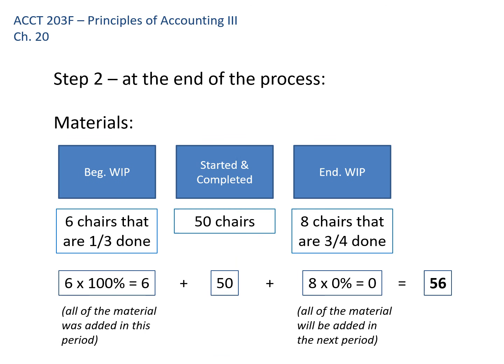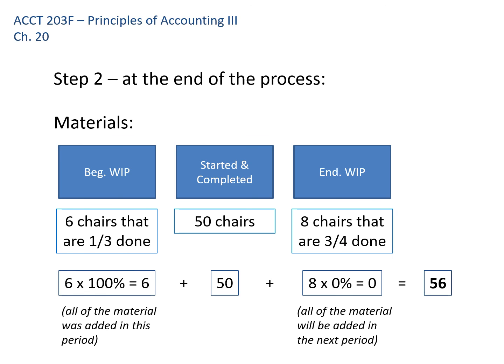So now the example, and you can kind of follow this logically, if the materials go at the end of the process, like packaging say, then my beginning work in process, I'm going to have to add all the materials to that, because I have to finish it off and it comes in at the end. So I get credit for 6 chairs there. And the same 50 that I start and complete doesn't matter. And then I get 0 credit for the ending work in process because the materials haven't been added to that yet. It doesn't happen until stuff is done, and by definition that isn't done. So in that case, if the scenario was that it happened at the end of the process, we'd have 56 for our total. So the problem will always tell you how materials flow in, but assume that conversion costs are evenly throughout the process in all cases.